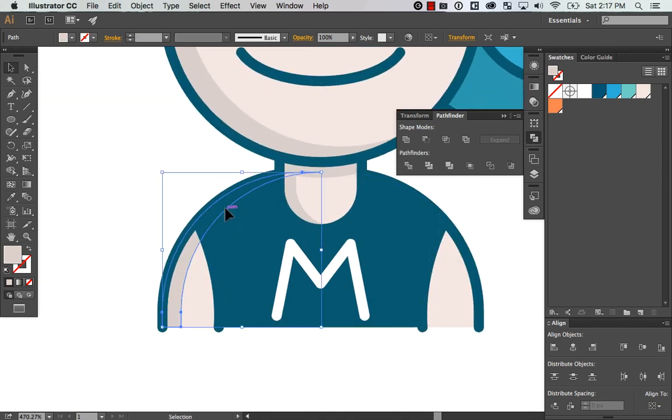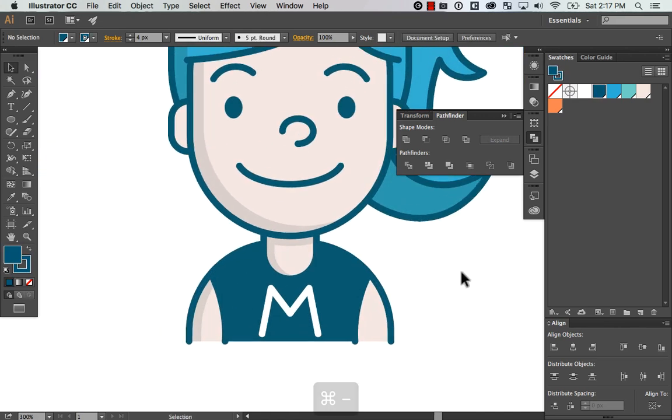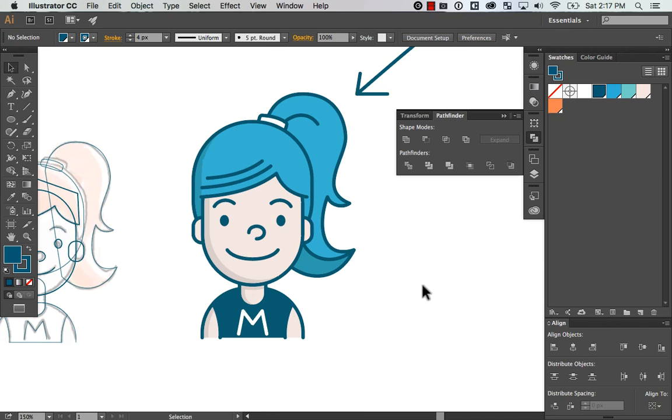I know this is still on top of this. It doesn't show because this color is darker than this. But I want to keep it good. So I'm going to select those two, and I'm going to bring them to the bottom. And now I cannot select that one, even though it's there. Okay, cool. This is looking good.